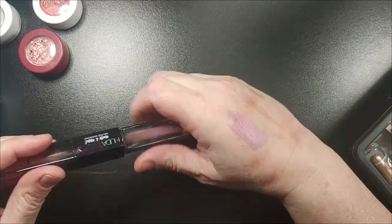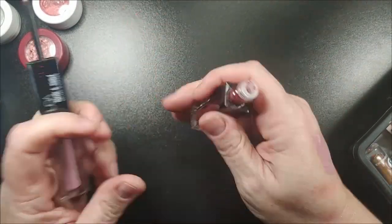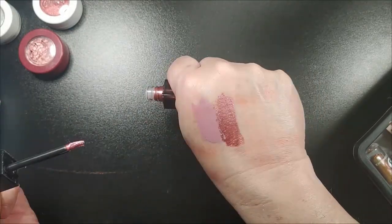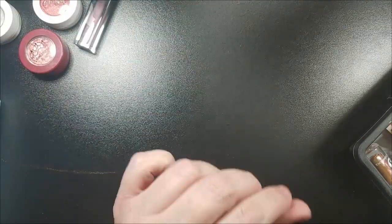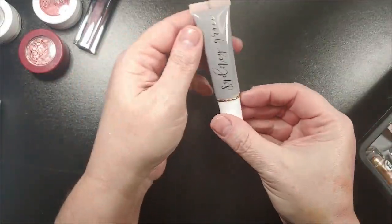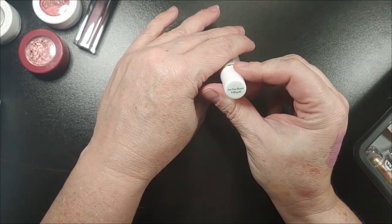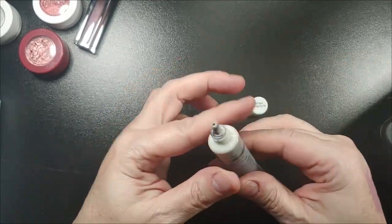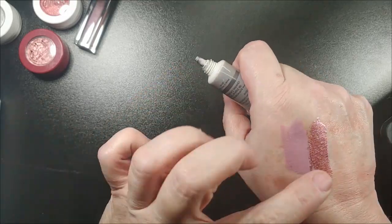So you can see it down here. And then there's the matte side. And then there is a shimmer side. And I thought those would look good, especially with the She's in Parties and maybe the Plush Like Me. So I do want to grab that. And then there's one by Sydney Grace called Are You Sure. Okay, let's try this again. This is called Are You Sure by Sydney Grace. It was really liquidy. It's still liquidy.